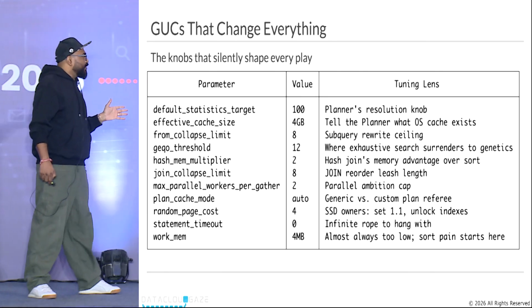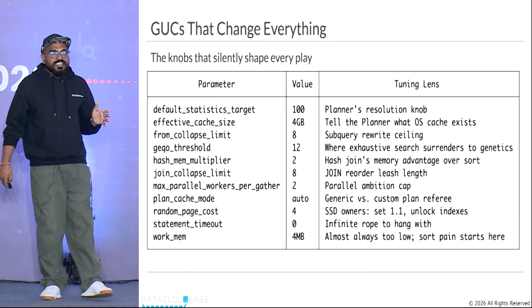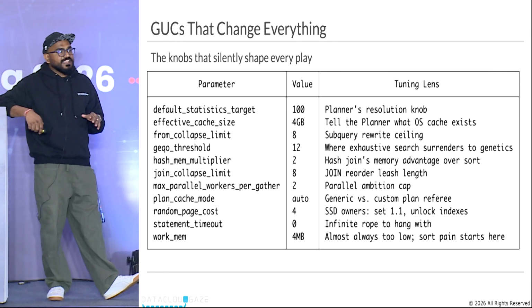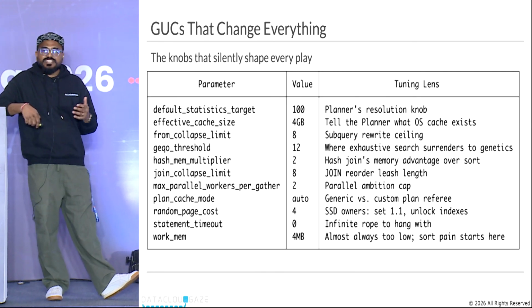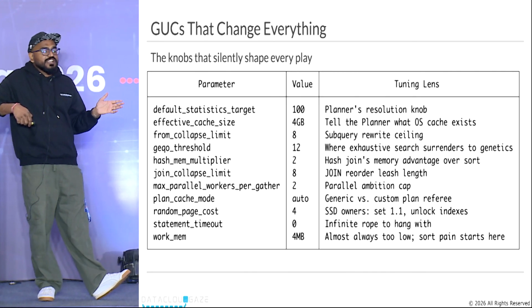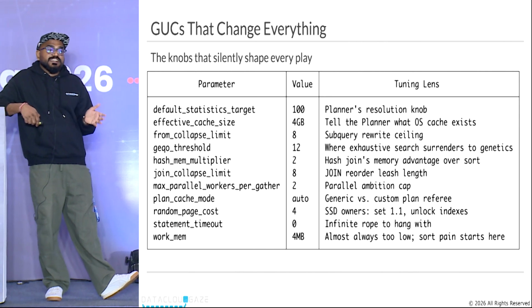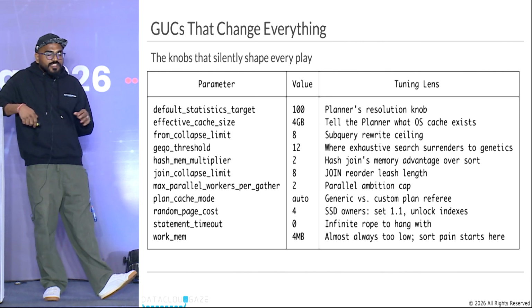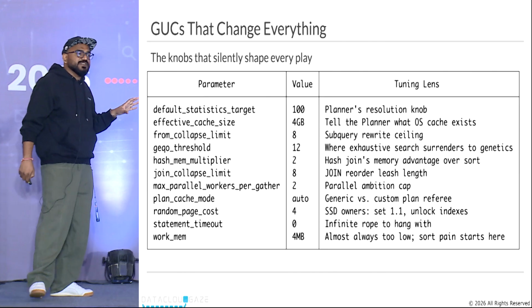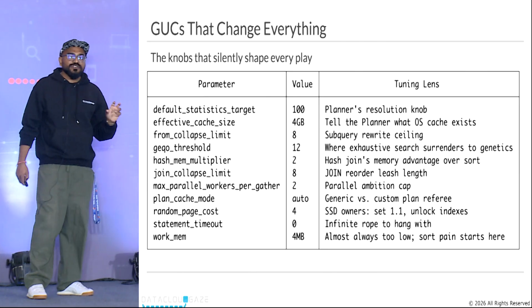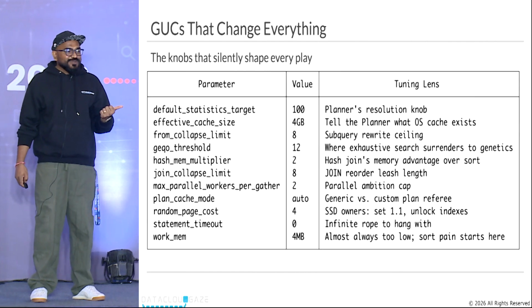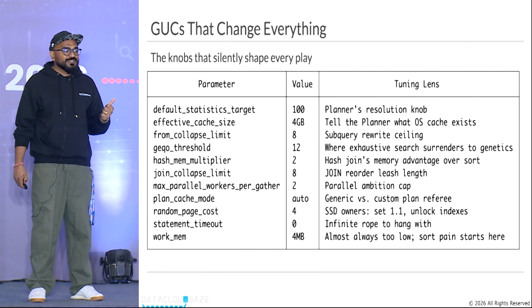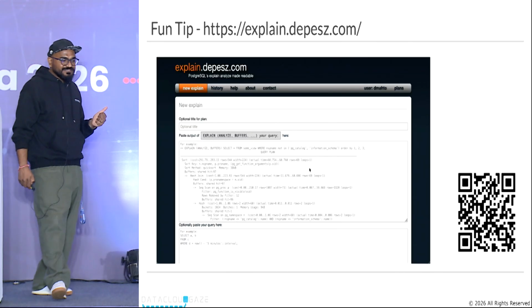At the same time, if you look at max_parallel_workers_per_gather, it basically tells how many workers to assign for some of the access patterns that can run in parallel. A classic example is a sequential scan. Right? So all of those control the execution time based on the workers that are available at that point of time. So in short, I'm not giving the right configuration, but just giving a list of parameters that influence the plan. Okay? And lastly is the statement_timeout, right? Sometimes the best tuning is to stop execution after some time so that it doesn't overkill, right? So it's always good to have those barriers over here.